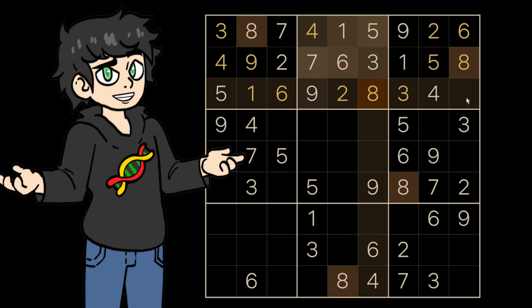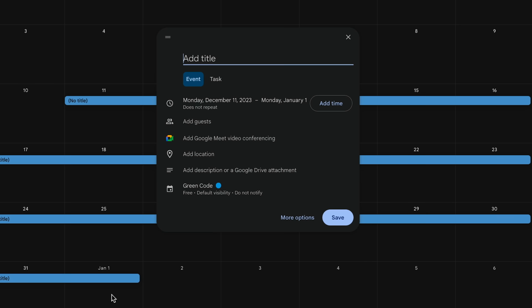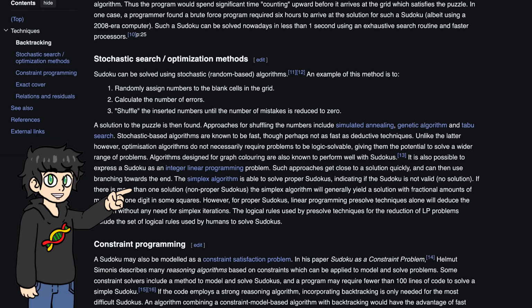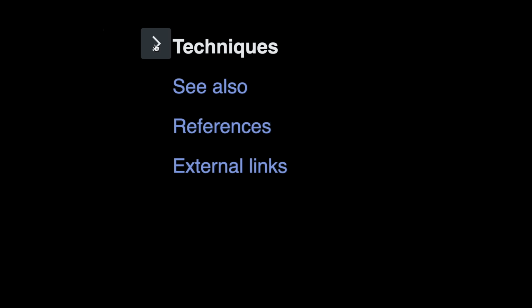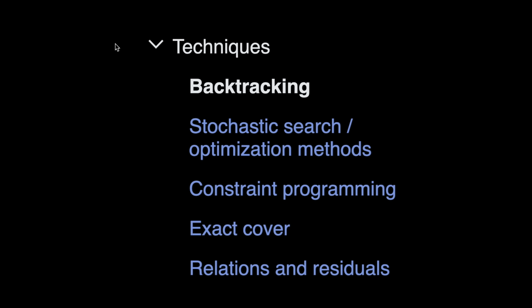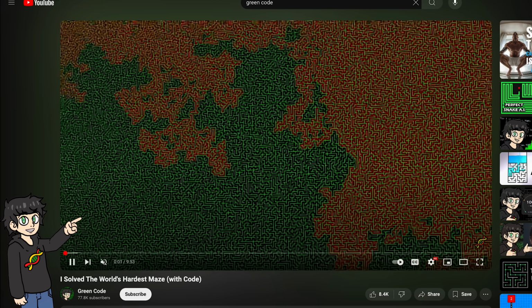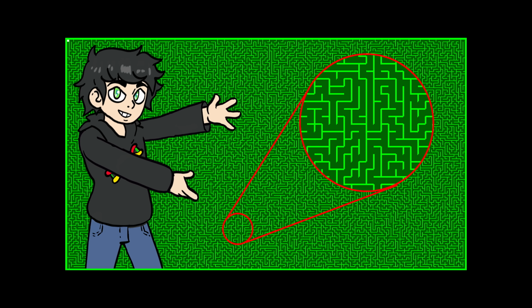Luckily, we have computers. And instead of teaching myself how to complete one in a couple of hours, I'm gonna spend the next 3 weeks of my life teaching my computer to do it. So, there are tons of ways to solve a Sudoku with code, but in this video I'm going to use a recursive backtracker. It's basically brute forcing the puzzle, but I think it's pretty awesome. I also used it in my maze video and it gave me some pretty cool results.